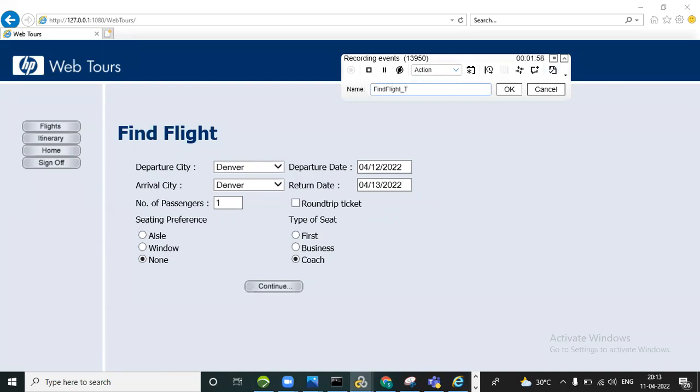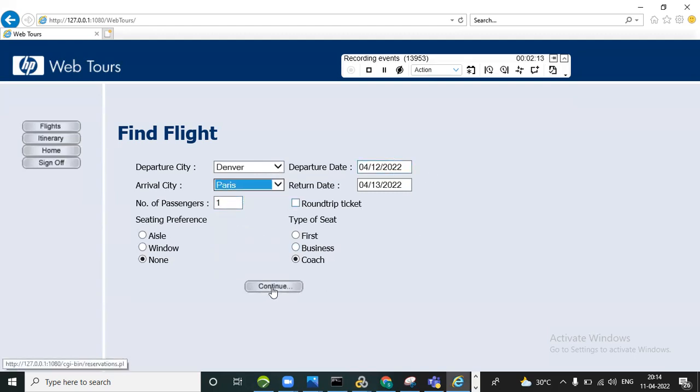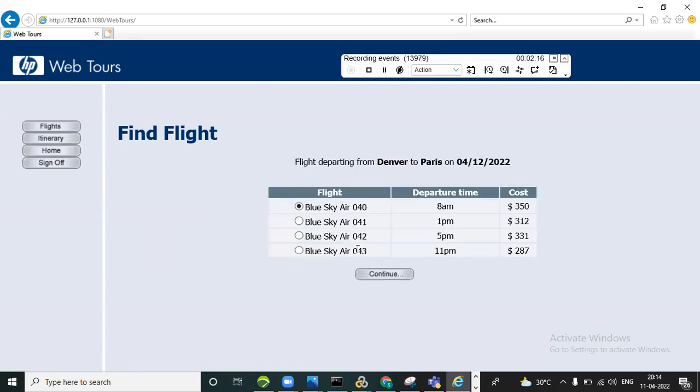And again start transaction, find flight. For find flight, you need to enter 304 and click on OK. Before you click on this you need to insert a checkpoint, and after that you need to select the business flow. If you want to change the date or anything, you can change it. Click on this, it is also the find flight button. You can take a checkpoint here also, no problem. On each and every page, you need to check whether this page is loading or not. Not each page, rather for each transaction you need to keep the checkpoint, and click on continue.